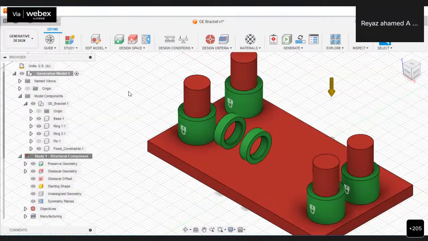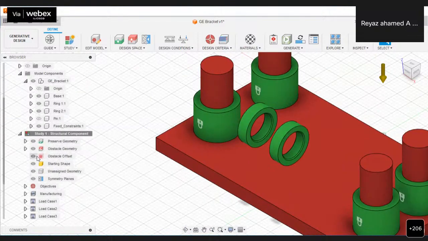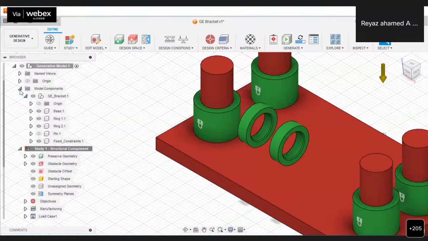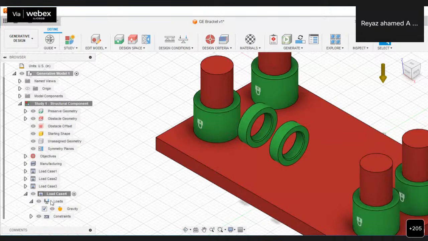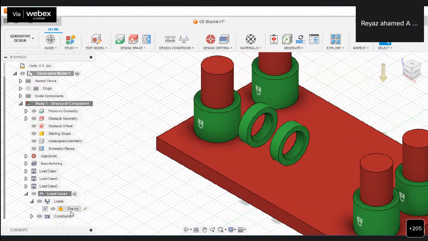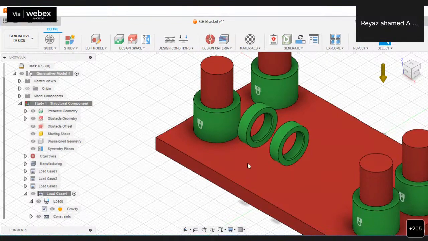Now I have to apply the load on both the faces, but in opposite directions. Let me unexpand that one. Now here the load we had deleted; load case 4 is active, but we had deleted the load.